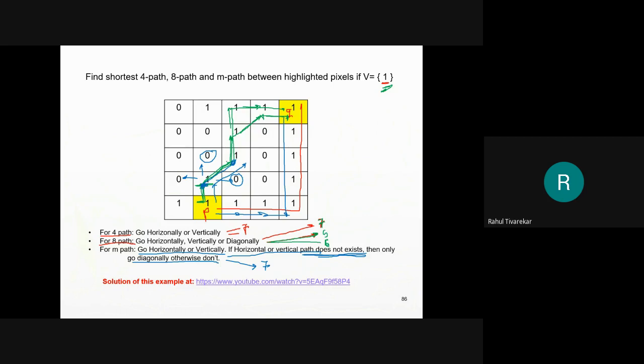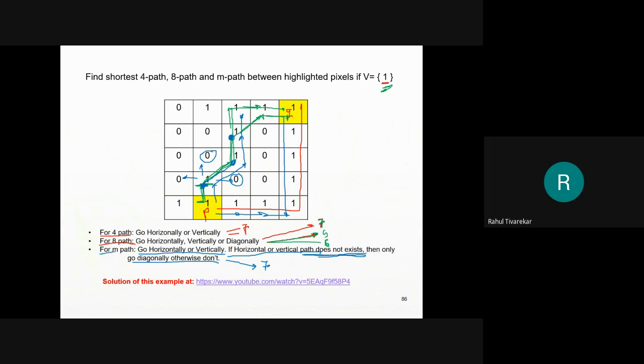So from here, is any 4 path available on the left side or right side? No. Vertically upward? Yes. Go ahead. Is there any 4 path available on left or right? No. Vertically upward? Yes. Go for that. So now you can see that a vertically upward 4 path is available, and that's why we do not consider this inclined diagonal path. Why? Because there is a priority.